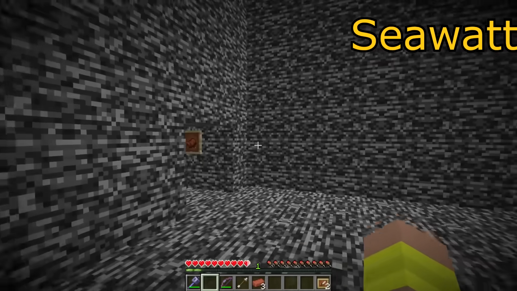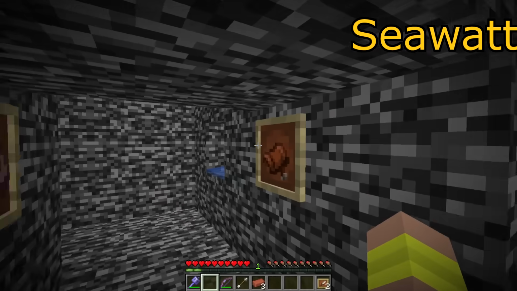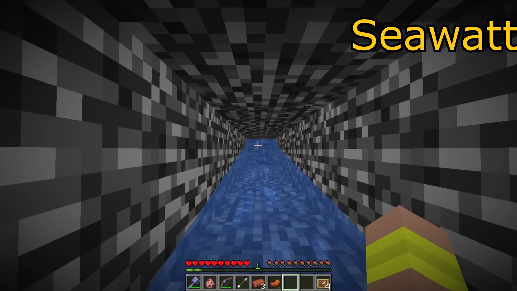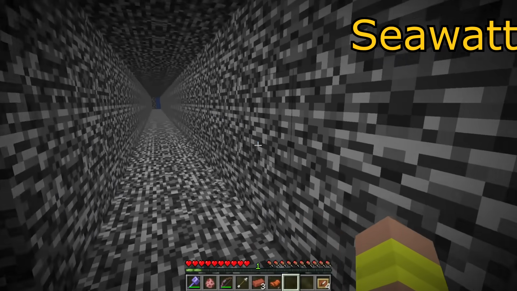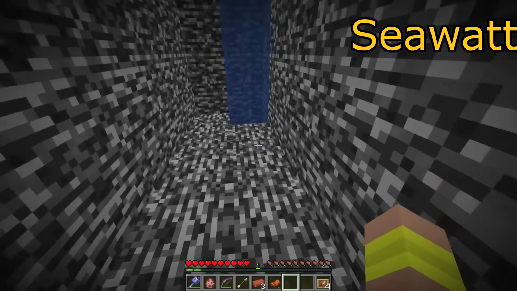Now that we were on the other side, we were able to progress the prison. I started looking around. I had a saddle and a pig spawn egg on my side. The pig spawn egg was named John Pork. There was also this hole in the wall with water flowing out towards me, but I couldn't get into it.